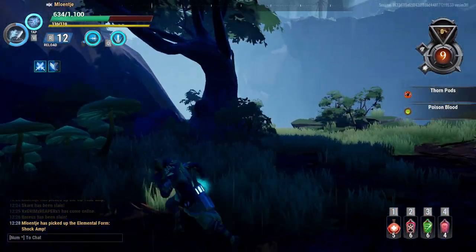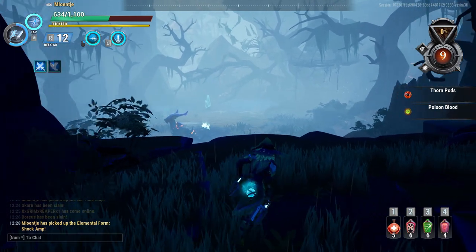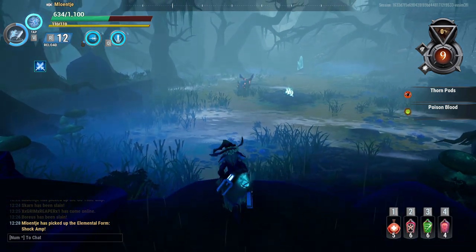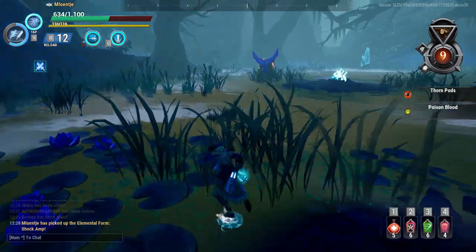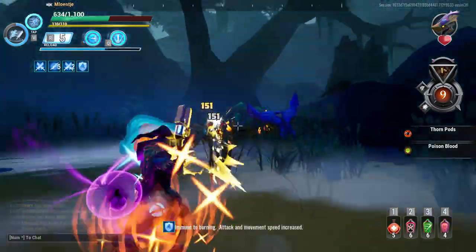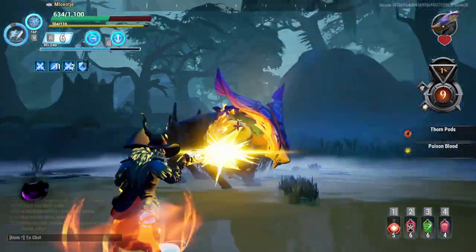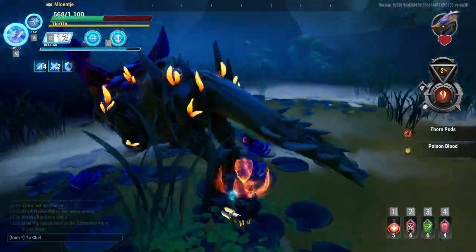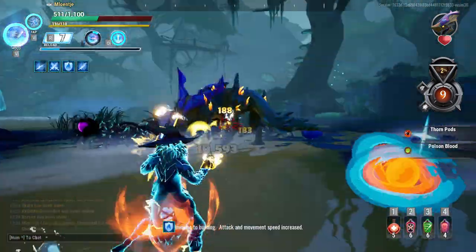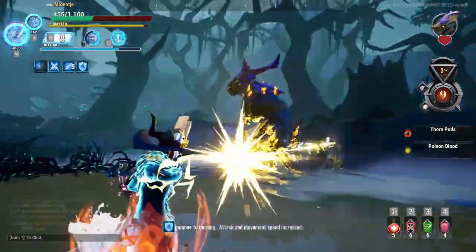Oh, this is swampy. What the hell is that? Thorn pots and poison blood. Ooh, look at that. And some new abilities, perhaps as well. Whoa, he's turning really fast on the dime. That's some sporadic movement there.